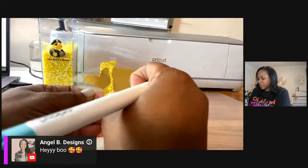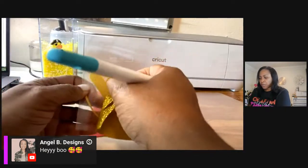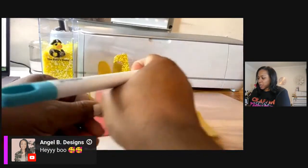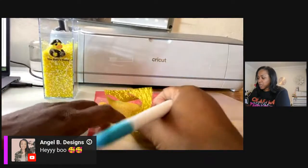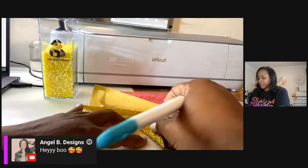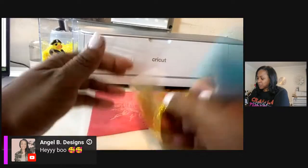So, y'all, that's what we're going to do really quick. Somebody the other night when I was unboxing the rhinestones from the baby's booty, one of y'all said that for the yellow, I should do like a sun-kissed shirt. And that's what we're going to do today. It's going to be a very simple shirt. It's just going to say sun-kissed and, yeah.